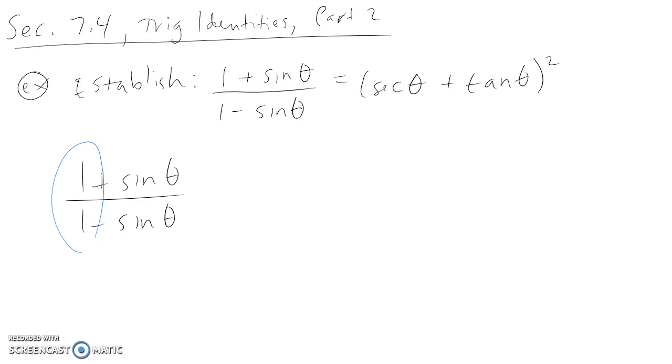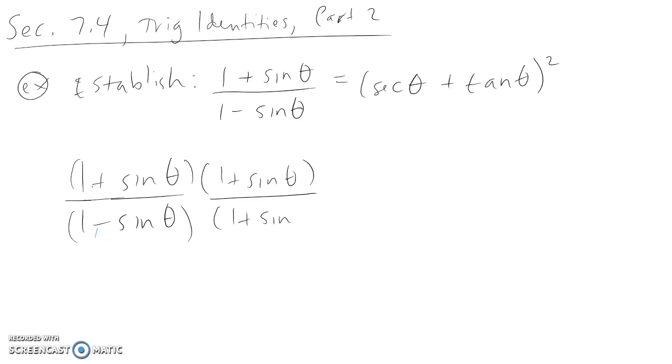So what could I do to get a Pythagorean identity here? Well, I'm going to multiply the top by 1 plus sine theta, and the bottom times 1 plus sine theta. Now, why did I choose 1 plus instead of 1 minus? Well, the thing that I'm headed for up here doesn't have a denominator. So if I can get the denominator of this thing to go away, that might be helpful. That's what I'm thinking.